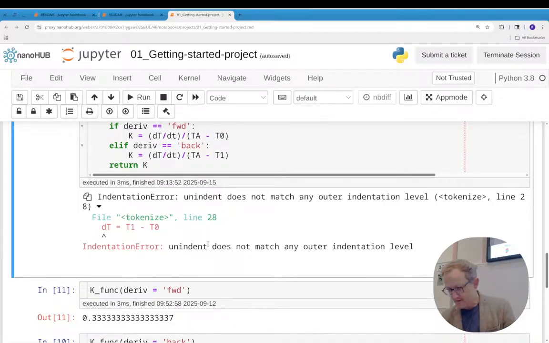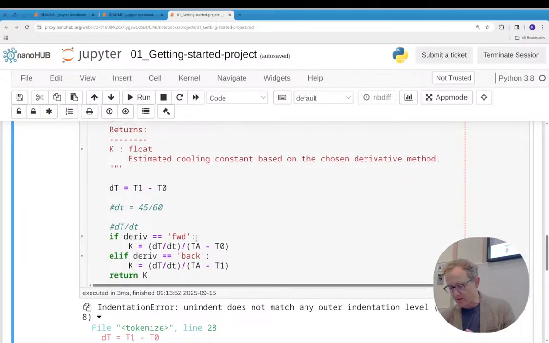It's pointing at this line, and it's telling me that the indent here doesn't match the indent on this DT line, which is weird because they look like they're lined up.